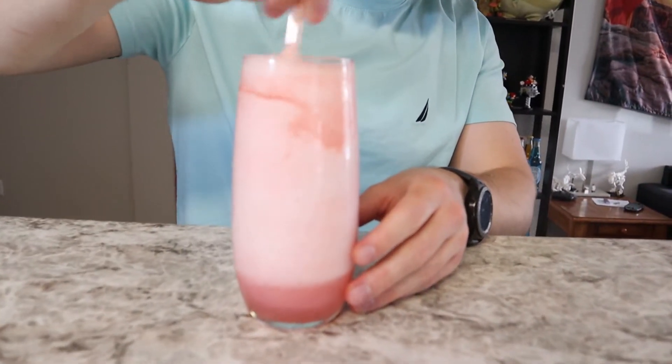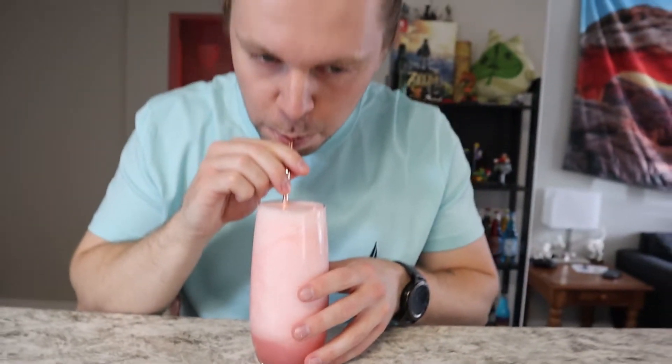Before I stir this — this is so beautiful. I love all my drinks, but this has got to be top tier. Let's give it a quick stir. Oh my gosh, it's super refreshing. I'm going to credit the Calpico white peach for that. It's almost like drinking a sorbet, but it's not that difficult because you're not sucking ice cream through a straw. It's super easy to drink and just — oh my gosh, I feel like this is dangerous almost. I'm really happy with this cocktail. This is definitely one of my favorite cocktails, and it's perfect for summer coming up, so I think we just saved the princess.